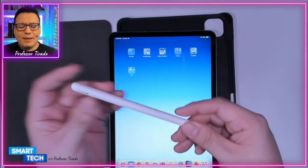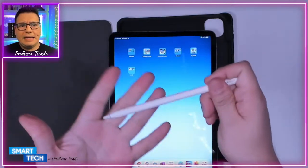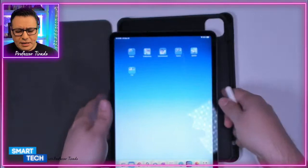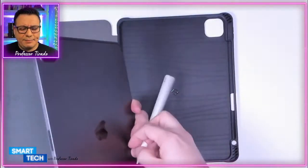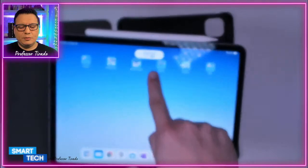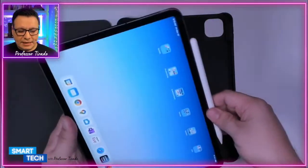retail value. Now, what I like about it is that you no longer have any pieces pop out anymore because it's all integrated as one pencil. This easily charges with your iPad Pro or any of the newer models because it has a magnetic strip on this side and it clips onto that, so it allows you to see how much percentage it's charged, which makes it quite easy to charge both devices at once.